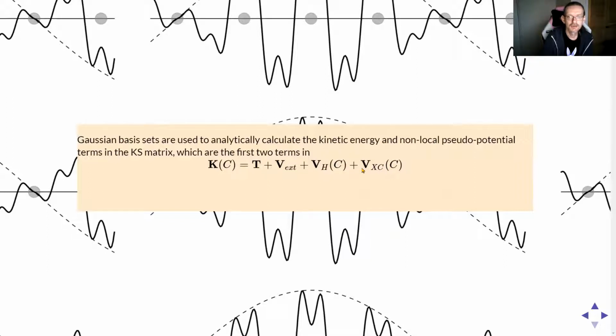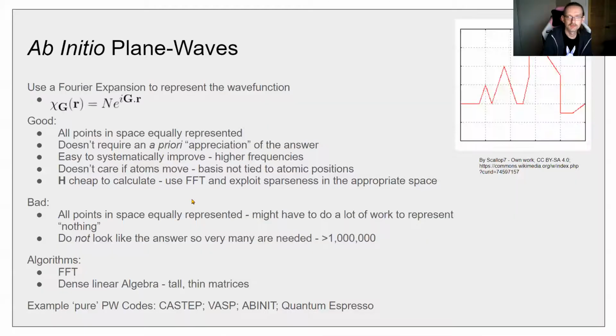Now, there are two more terms in our Hamiltonian that we want to consider. There's the exchange correlation term in DFT, which often has a rather complicated form that we can't very easily work with using the Gaussians. There's no easy analytical expression to write down. And there's also the Hartree potential, which is essentially the classical electrostatic interaction of the charge cloud. So how are we going to do those last two terms?